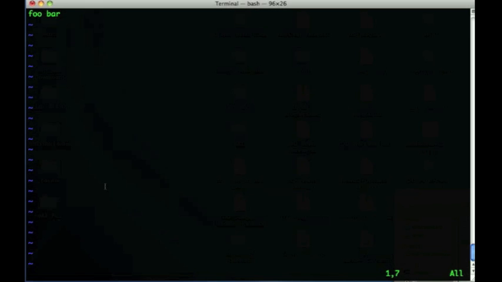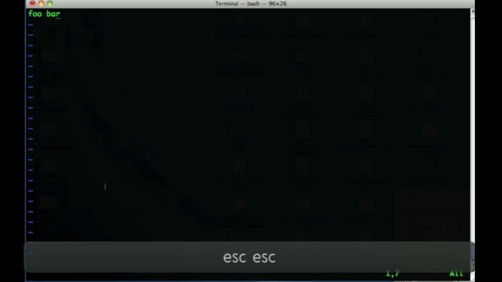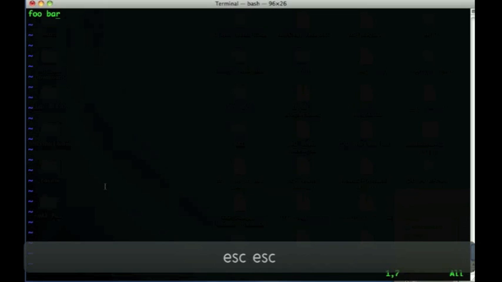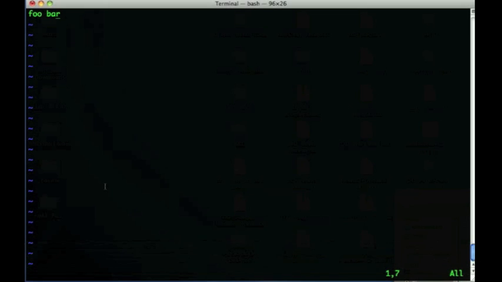In fact, when you're first starting with VI, it's a good thing to hit it a couple times, and you'll hear a little feedback from VI. So I'll go ahead and hit it twice here. And hopefully you heard that feedback from the editor that's saying, hey, you're already in command mode. You can hit that escape key all you want. Here's a couple more. But you're already in command mode, so I don't have anywhere else to go.